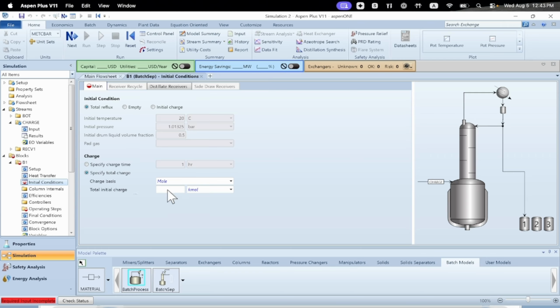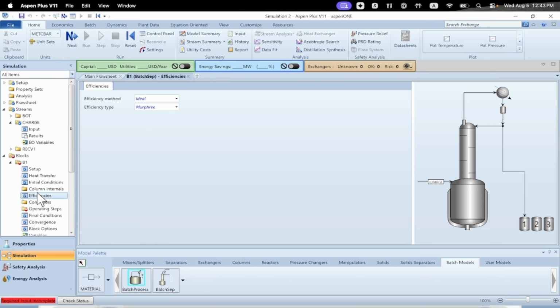The total charge that we have is 45.3592 kilomole. So we're done with the initial conditions. Then we can click on the efficiencies, and we have an efficiency method which is ideal. The efficiency type is vaporization.